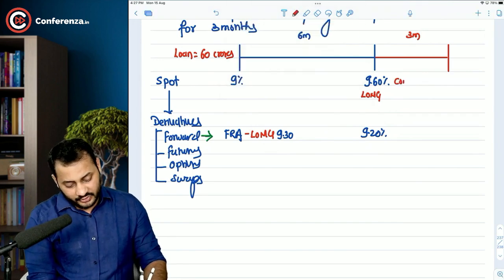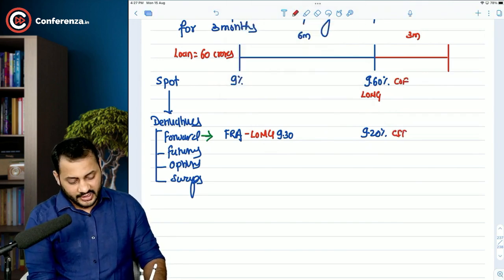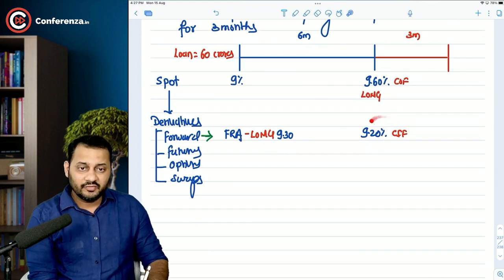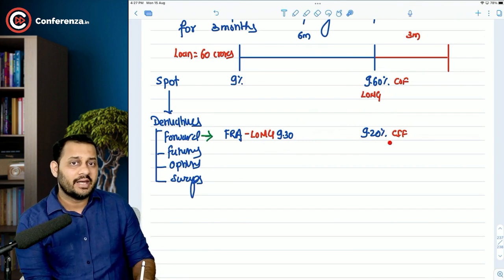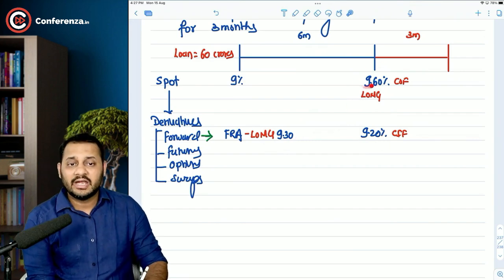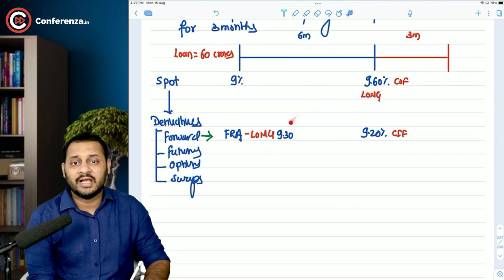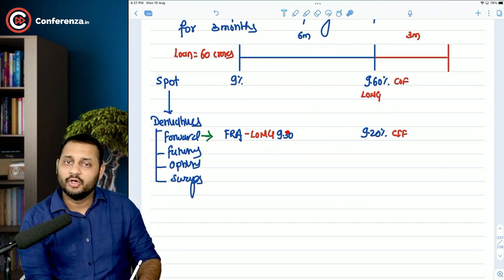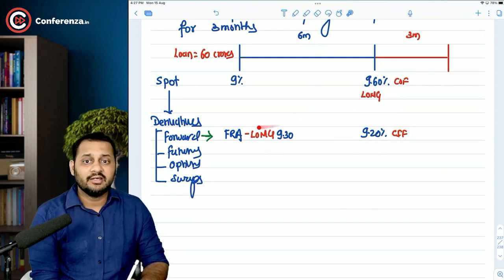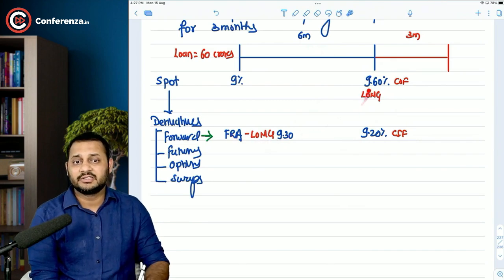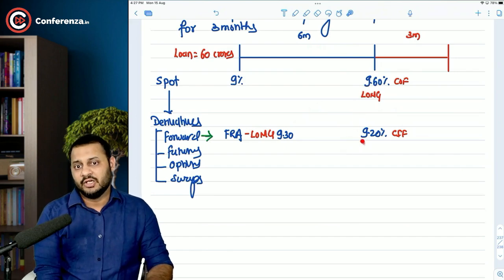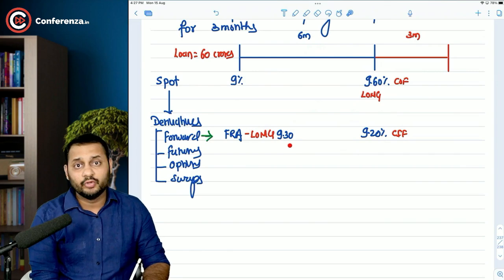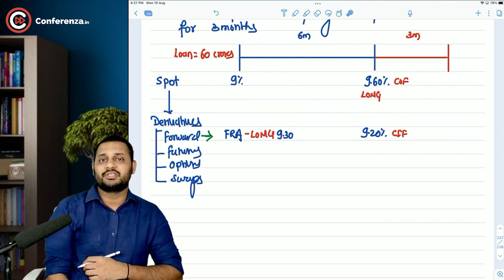Basically, this is going to be your cash outflow, and this is going to be a cash inflow to the bank. So instead of 9.20, if there is a 9.30 of the cash inflow to the bank is ready. Instead of 9.60 cash outflow, 9.30 is a cash outflow to you. You are also ready. Understand that the rate of FRA will be fixed somewhere in between the expectation of the bank and your expectation, so that it should look attractive to both of you while entering into a transaction.